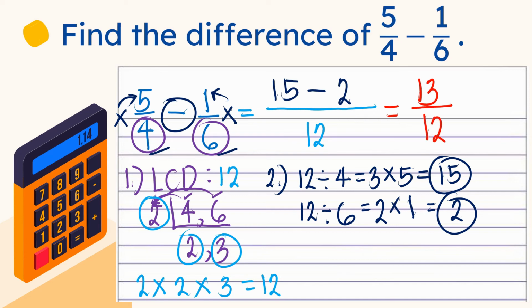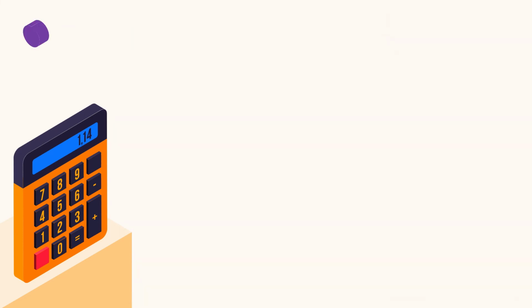Now, question, is this already your final answer? Yes, that is already your final answer. One tip for you to be able to know that your answer is already final, if nakita nyo magkasunod yung digits, like 13 and 12. Okay, yung number magkasunod. That is already final. Wala ka na talagang number na pwedeng maisip na divisible both to 13 and 12. Okay, so let us have the last example.